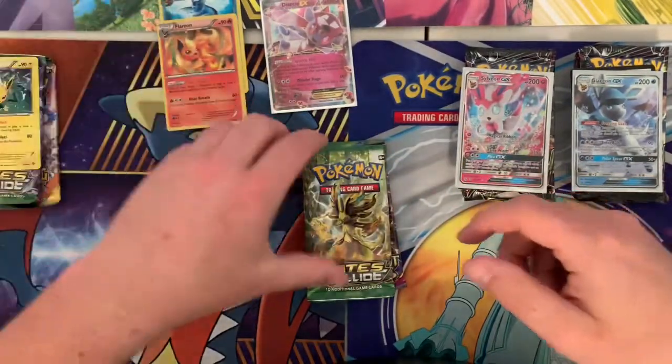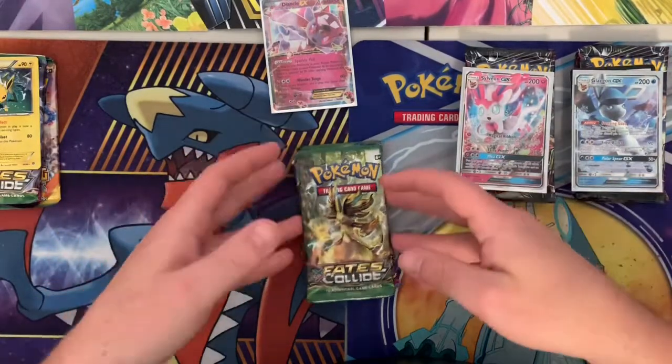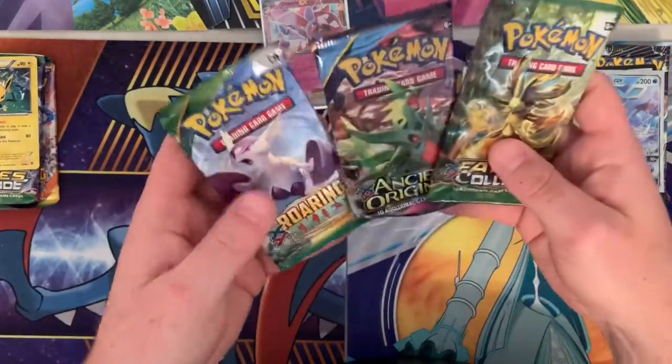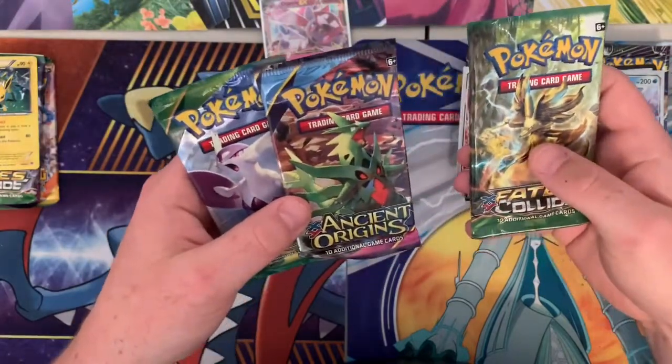Very nice. Well, we should put the holos up here. Yeah. All right, Taylor. Which one? Roaring Skies, Ancient Origins, Fates Collide? Ancient Origins.